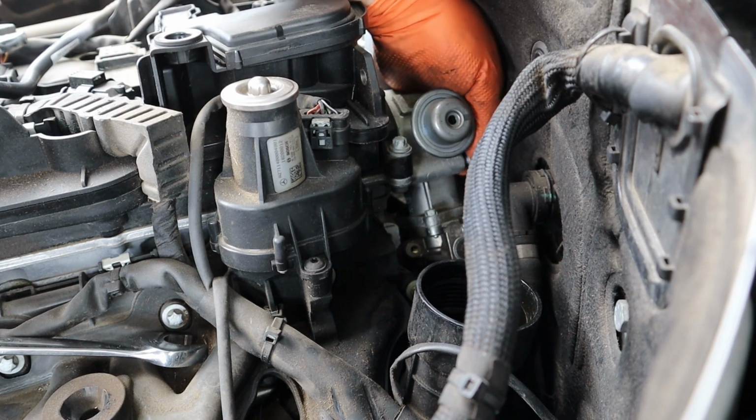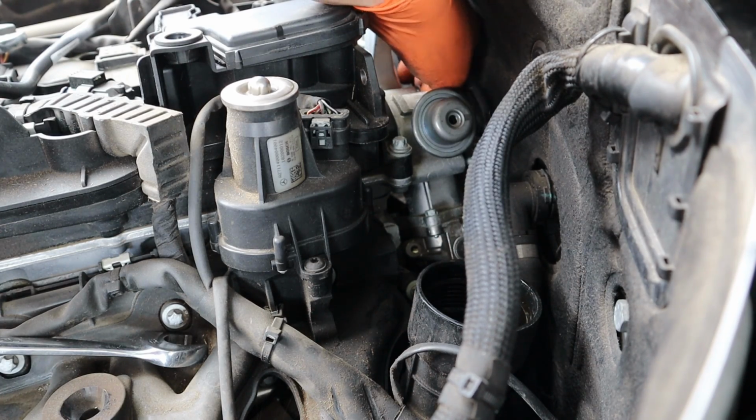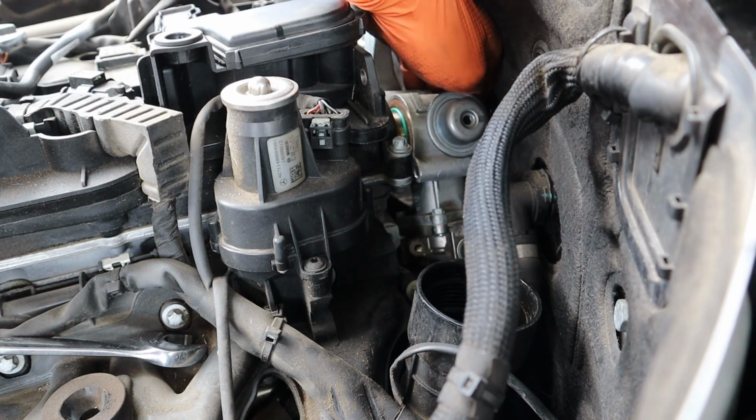So when you do get this off, you're gonna get a little bit of oil drizzle down the back. And then you're also gonna have to get this little thing that spins on the camshaft. You're gonna take it also. I'll show you once I get it off. So I got these bolts out.